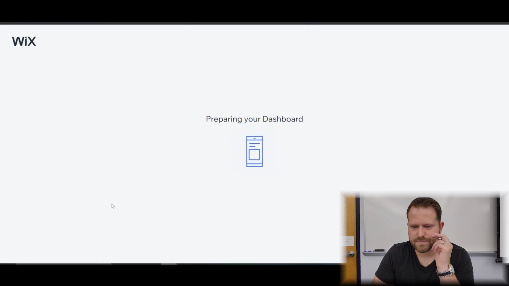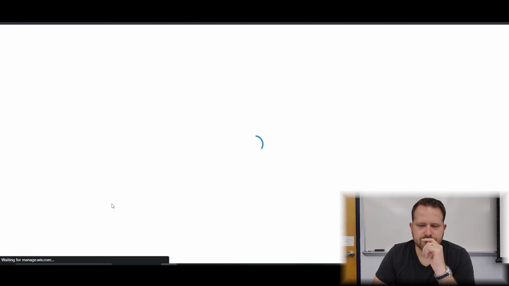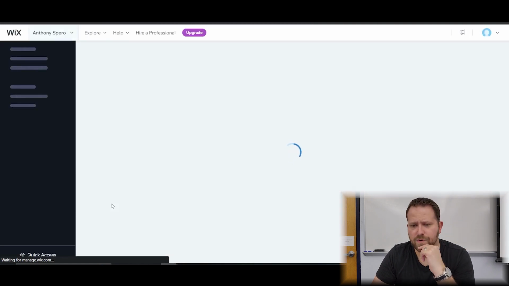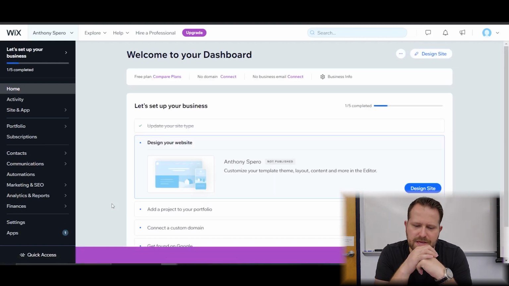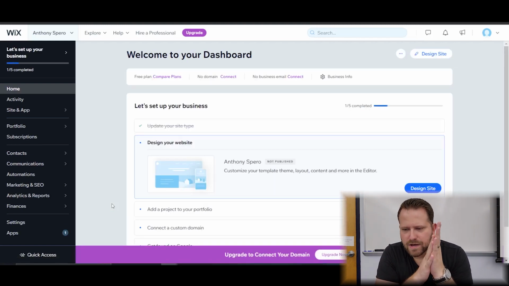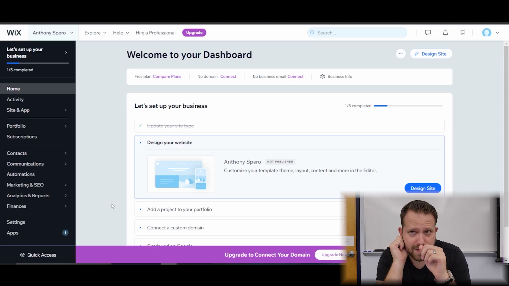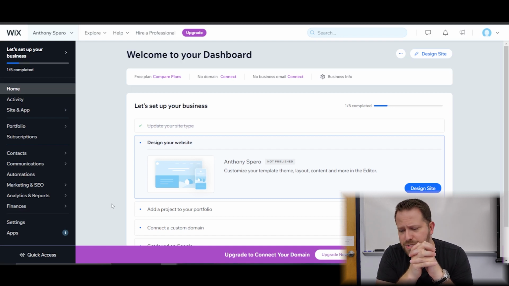All right. So it's preparing a dashboard for me. And there's a couple different ways you can do this. I'm just walking you through how it happens to be working for me. This gives you all like the background sort of information, anything to do with domain registrations, such as owning your own URL and whatnot. You don't actually have to do any of this. I'm just showing you how it works for now.